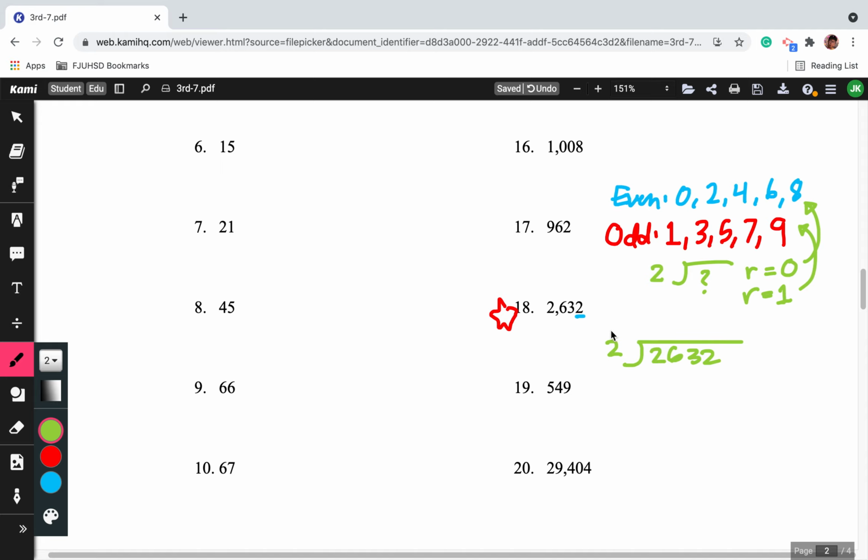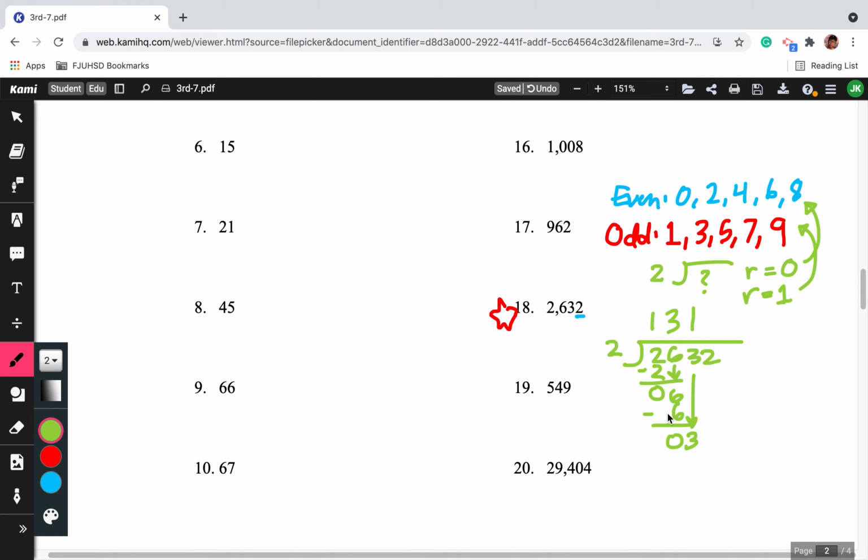Since there is only one digit here, we focus one digit at a time. So let's start at this number. How many times can 2 go into 2? That's 1. And if you subtract 2 minus 2, 0. Drop down the second number, which is 6. 2 goes into 6 3 times, which is also 0. And then 3 drops down. 2 goes into 3 only 1, because 2 times 2 is 4, and that's greater than 3.